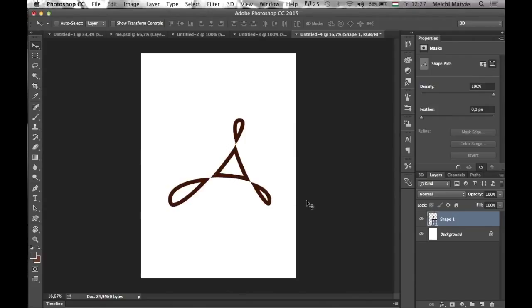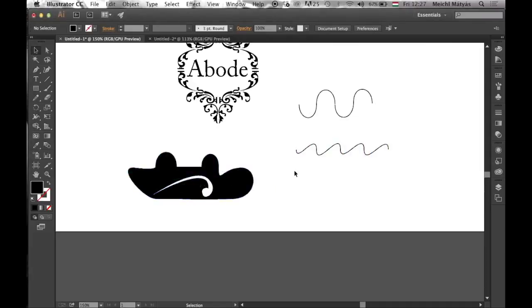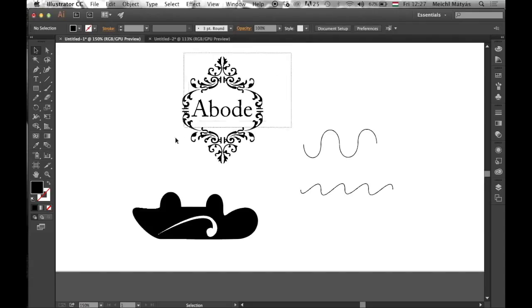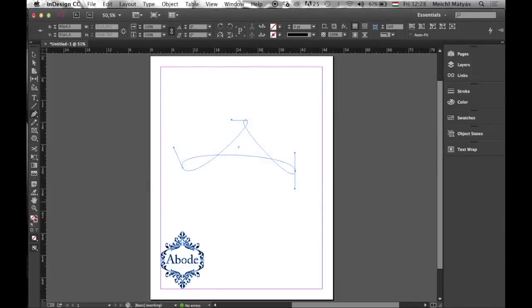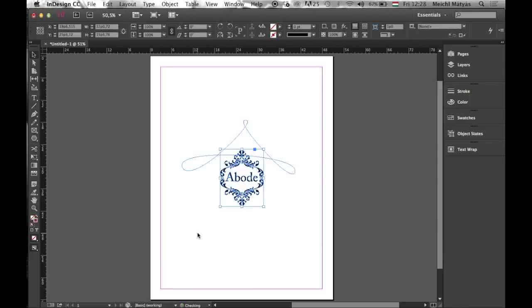Now, let's say I take this logo here, and I need to do something with this in InDesign. I can just copy this, instead of saving this as an Illustrator file. I go to InDesign, and as you can see, I kind of gave myself away with this. I'm just going to select that, get rid of that. Come on. Yeah. I can paste it in. There you go.